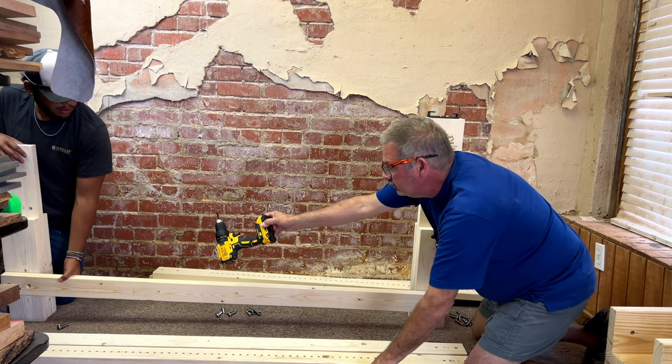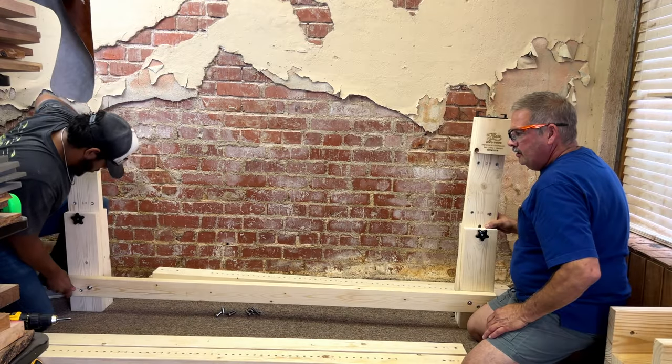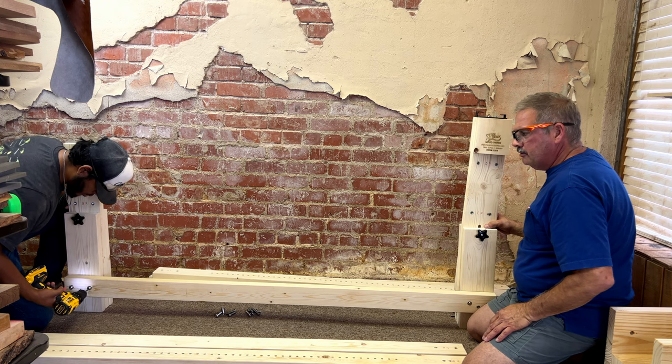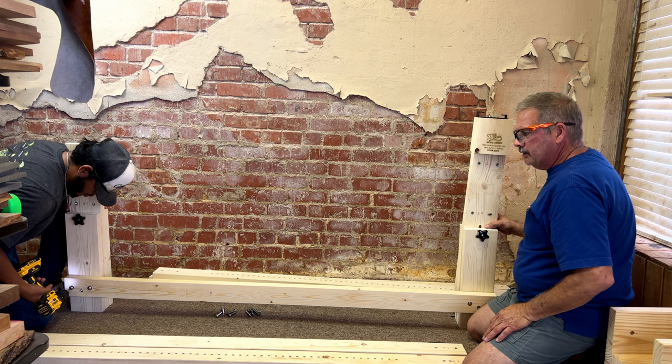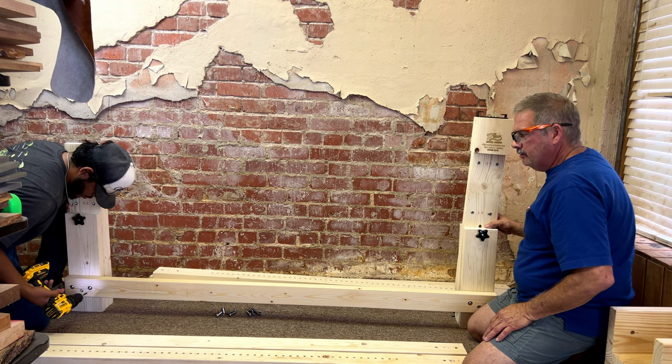All right, now Marco is going to do the other end right quick. Got it? Yeah. Now the important thing about this is do not tighten them at this point. Just get everything started good. And once they're started in there pretty good, then we'll go back and tighten everything once we get them all on there. It'll make the assembly a lot easier.